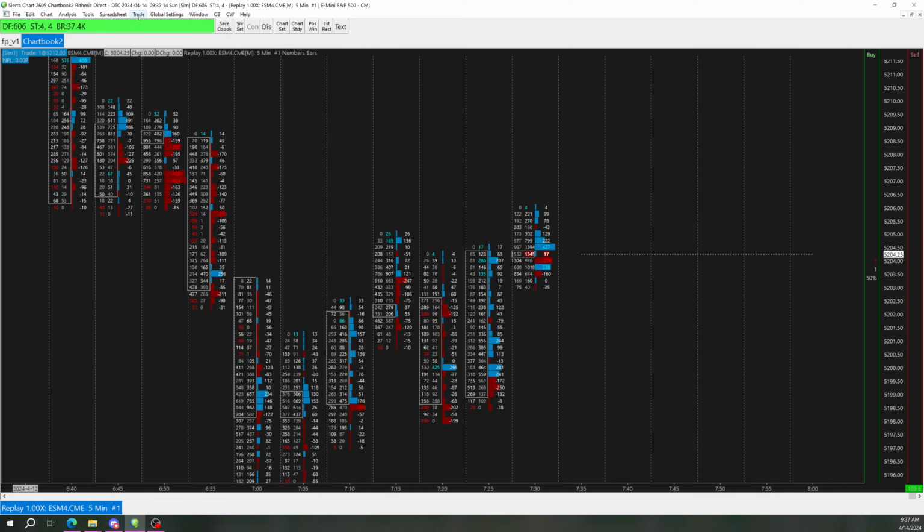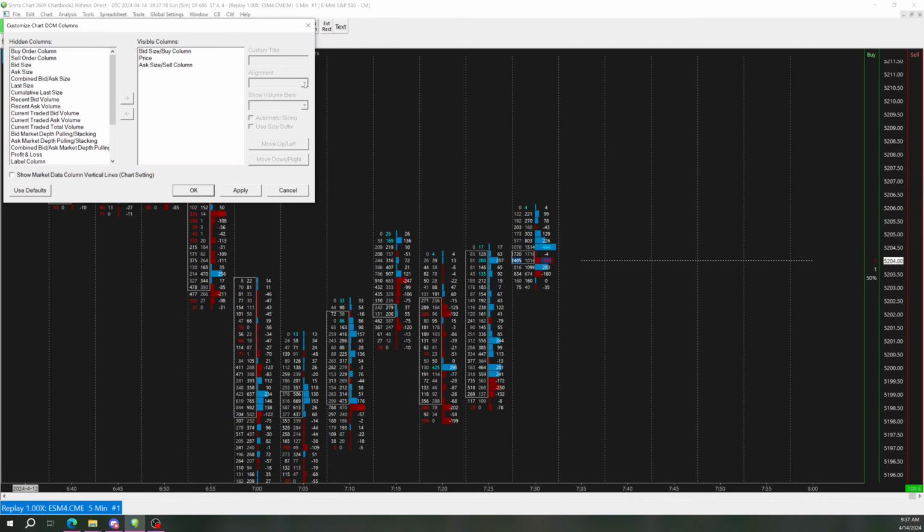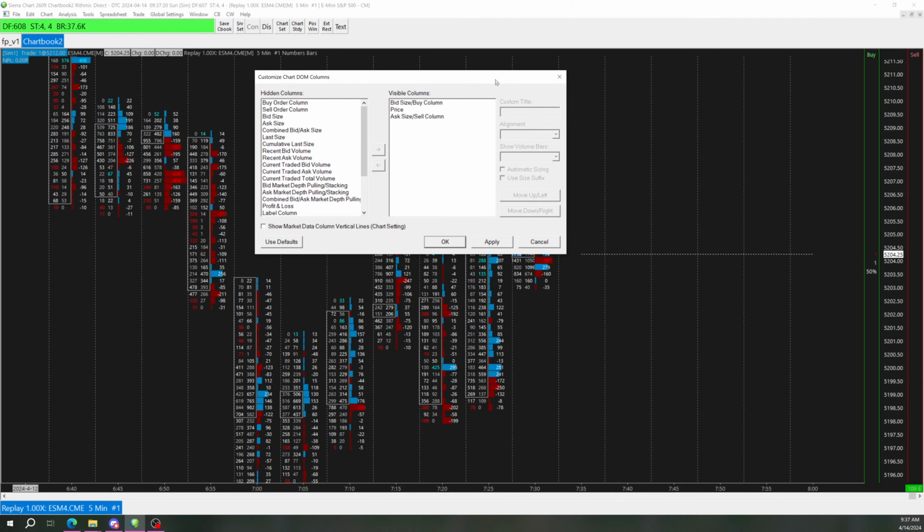So we're going to go here to trade, go to customize chart, trade DOM columns. And so here we can kind of customize what we want to see. Right now, I'm not going to add the current or the recent bid volume, as we're going to be able to see that on the footprint, and I don't want to jumble this up too much.